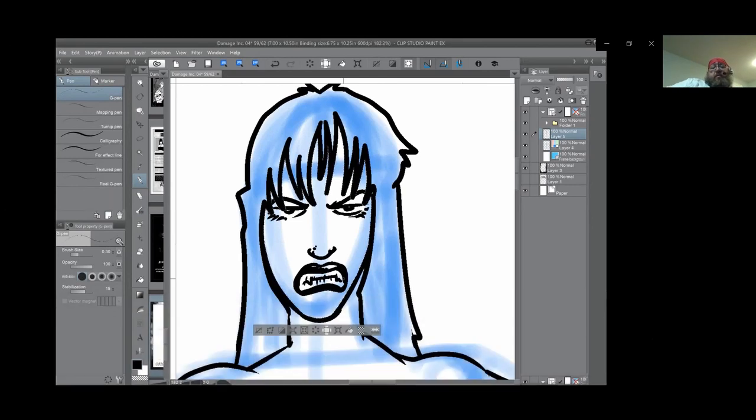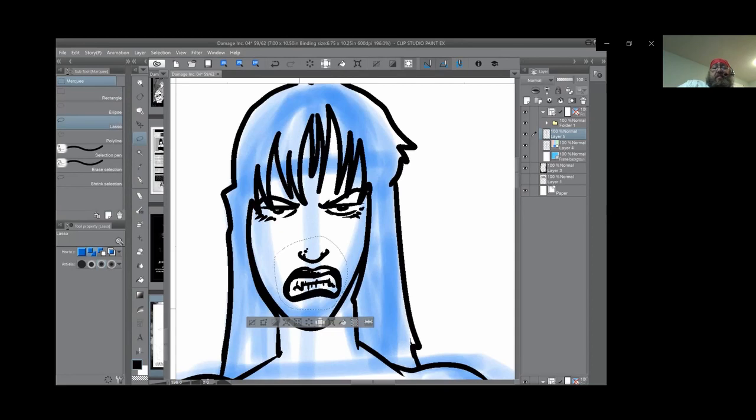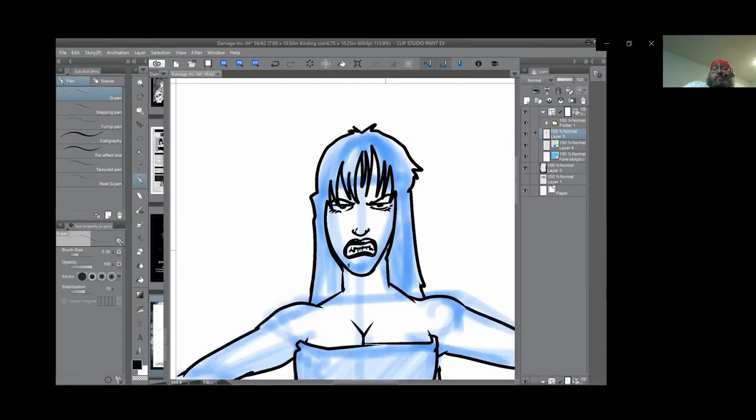Now, sometimes when I'm doing this, I can get a little focused on the details or obsessed with a little bit of it. Like right here, you'll see me probably redo her mouth over and over again, mess with it, change it. One of the things I love about inking in digital is that if you've missed sizes or your line isn't exactly where you want it to be, just making a small adjustment can be a massive time saver. If you try to do that in real inks, you've got a whole lot of work on you.